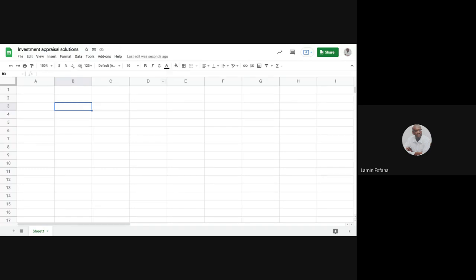So the first question that we have is an example on payback period. An asset costing 120,000 is to be depreciated over 10 years to a nil residual value. Profits after depreciation for the first 5 years are as follows. So these are all profits after depreciation required. Calculate the payback period to the nearest month. Okay, so these profits that have been given, they are profits after depreciation.